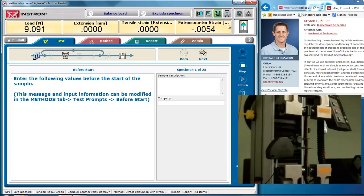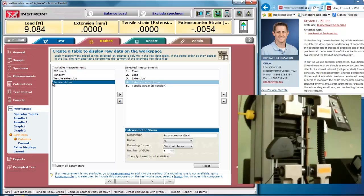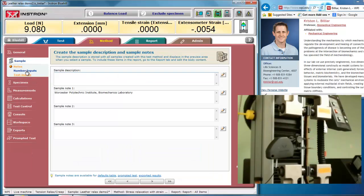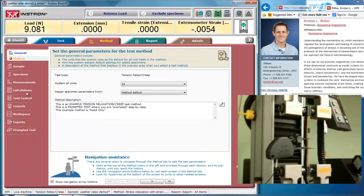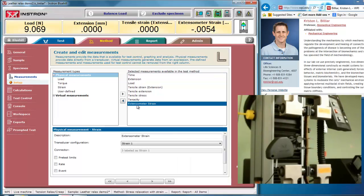So now using a stress relaxation test, I can test this. If I go into my method, I have my sample, which is rectangular, SI units, and the measurements I can take now with this are time, extension, load, and tensile strain as usual. But I can also put in extensometer strain, and that's what I've named it. It's actually called strain 1 when I first put it in. I can name it anything I want.